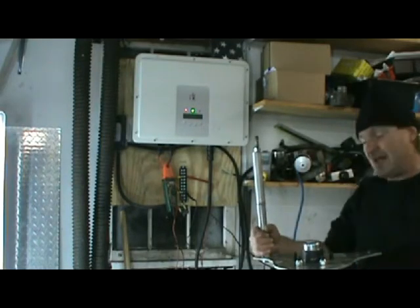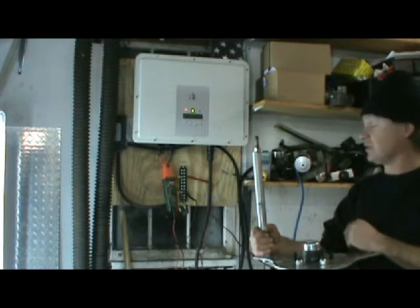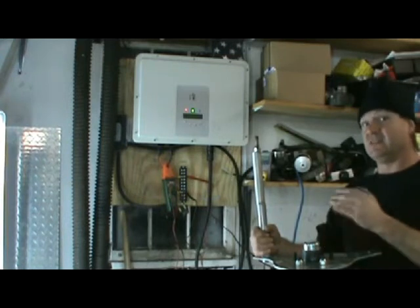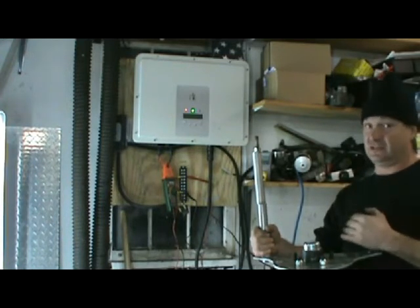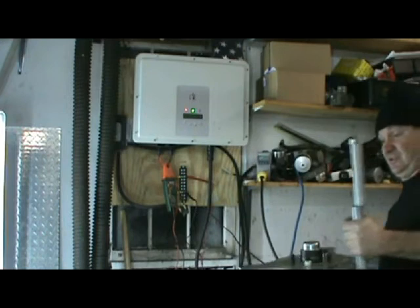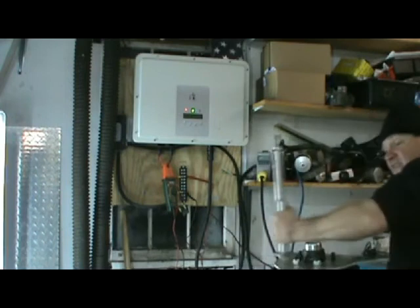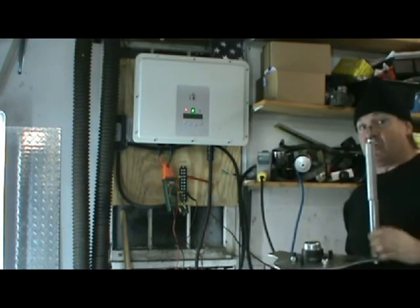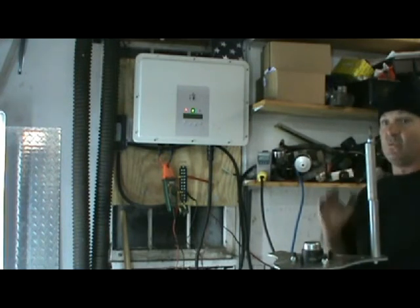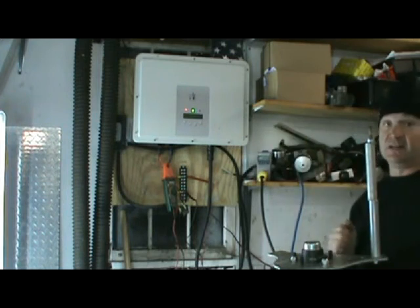Now I'm going to show you hooked up to a grid tie 2,000 watt unit from China — a Jin Wang, which is like the top of the line — hooked up directly to the smart drive. The amount of force it takes just to get these things started compared to Steve's smart drive controller is significant. This has already kicked in and I'm killing myself to turn this. I'm going to zero in on the watt meter and show you the difference in watts I can make with the controller we designed with Steve compared to the top of the line $1,800 Jin Wang.